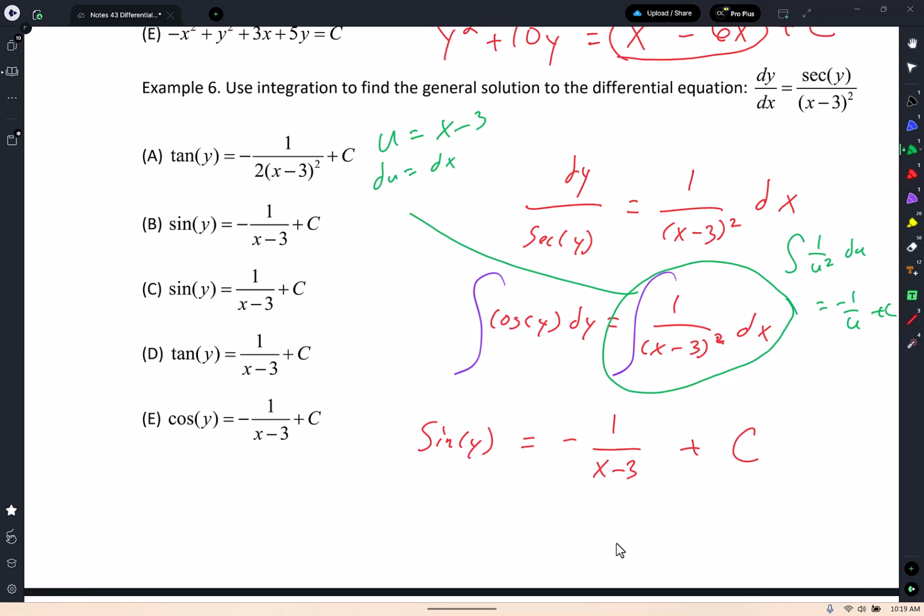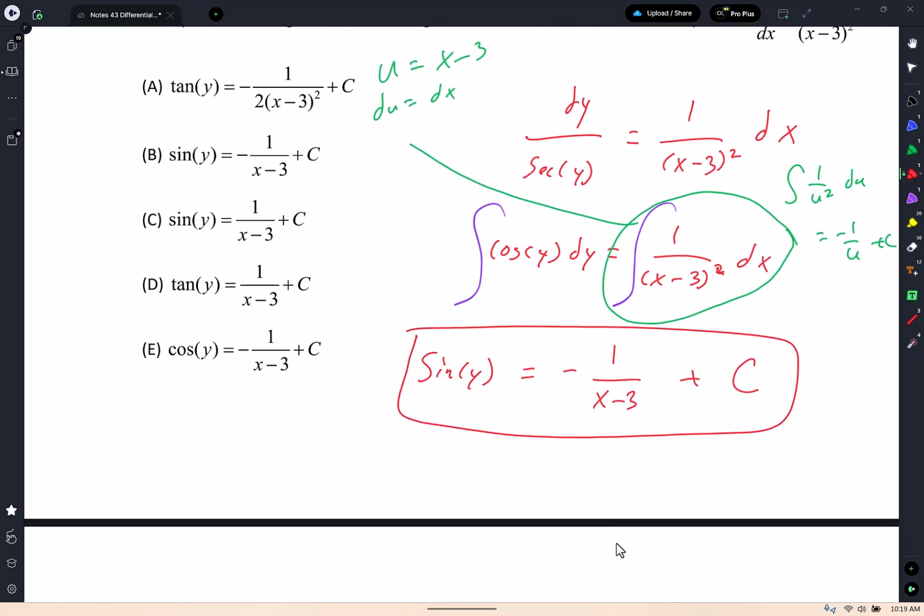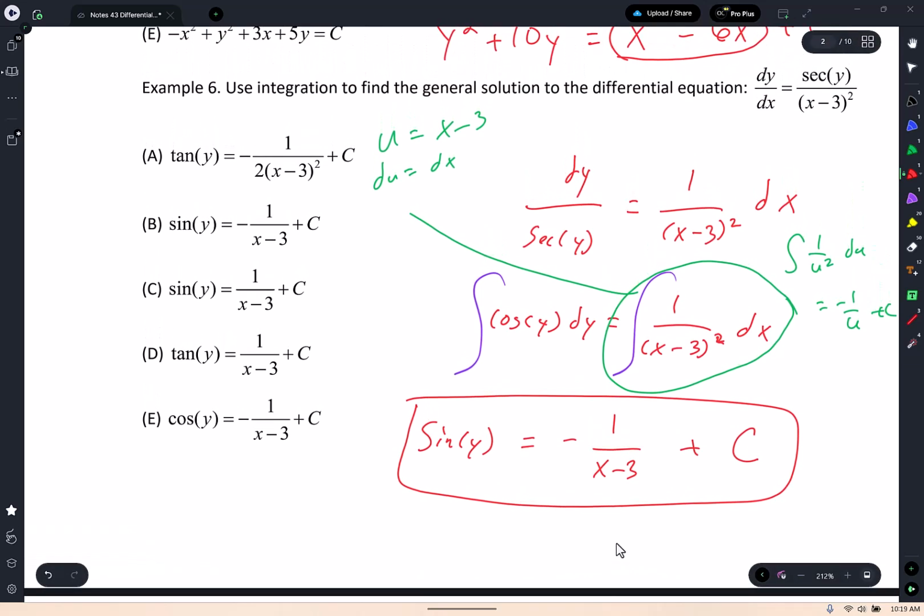But by now, some of these should be starting to turn automatic, guys. If they're not automatic, that means that you haven't done enough. You're not prepared enough. You need to do more. So please make sure you do the antiderivatives by hand whenever possible. All right, so there it is. And let's just look for this answer. So there it is.